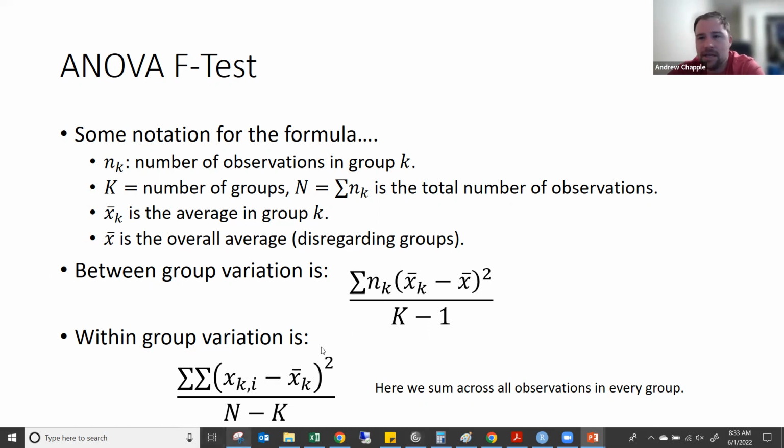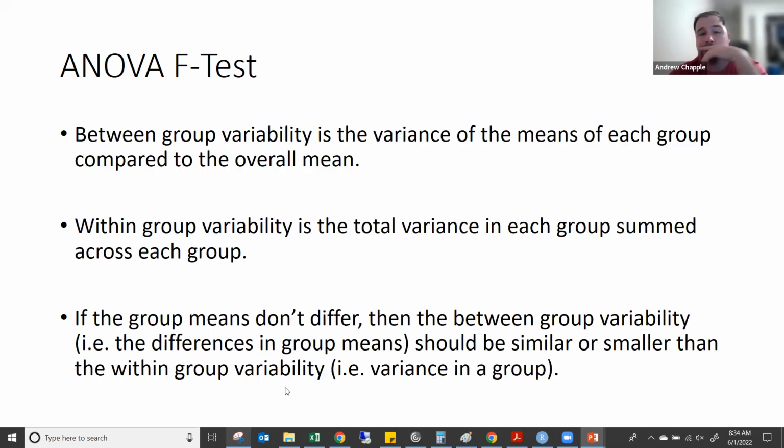Again, as usual, I'm not crazy concerned about you understanding the formula. I just want you to understand these ideas. So the idea here of an F test and ANOVA is that if the means really don't vary, if they are the same for each group, then the variation of the means around the population mean and the variances of the data around each group mean should be about the same. So if we took a ratio of these two things, it should be about 1. That's the idea.